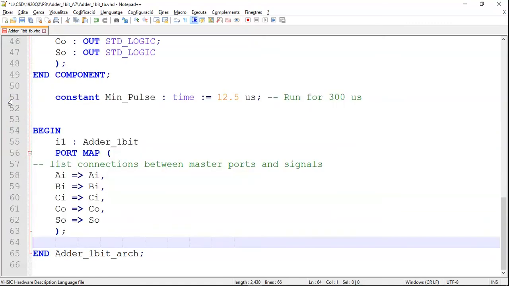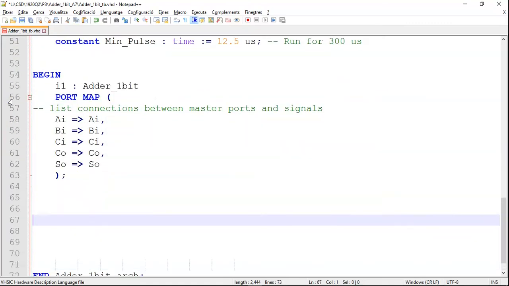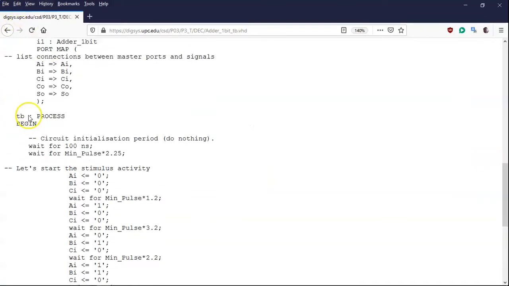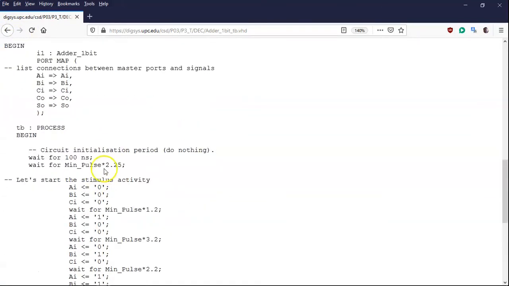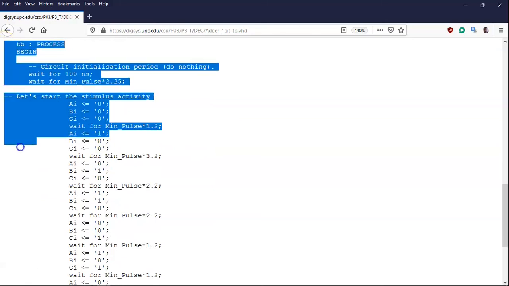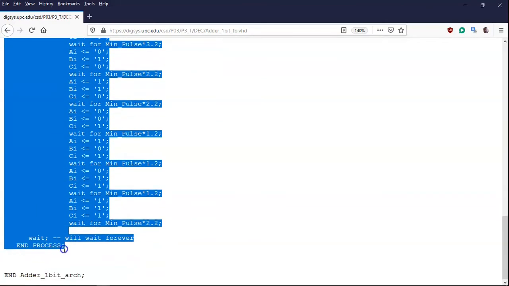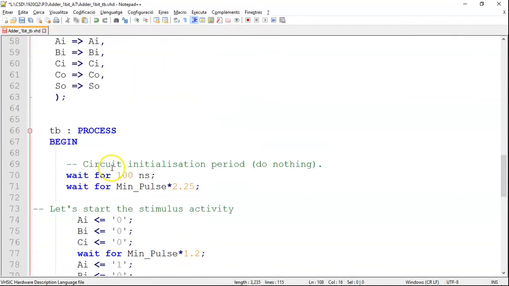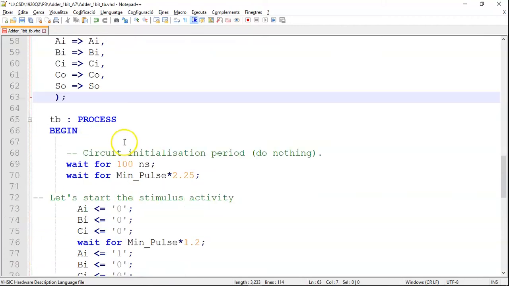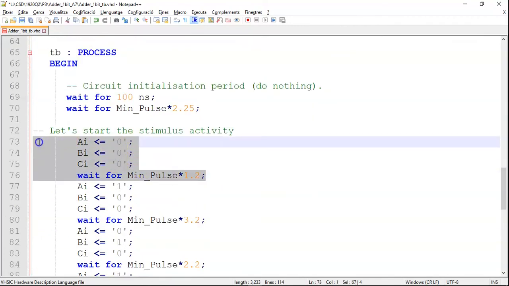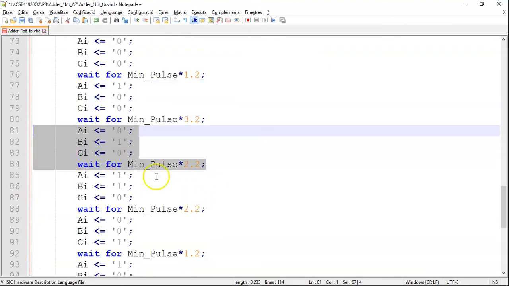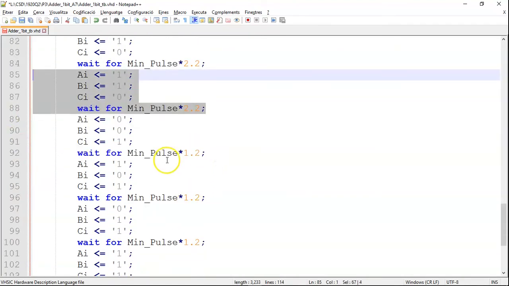So you can delete the empty processes that you've got here and make room for copying now from the web file, not the instantiation of the chip, because this is something automated, but what is handmade, the test bench TV process, that one. So you can copy it all and paste it the same way, so it's going to be colored correctly. So this is the process where you are inputting signals. For example, here you are, 000, 001, and wait for a while, 001, 010, 011. It looks like that this time.